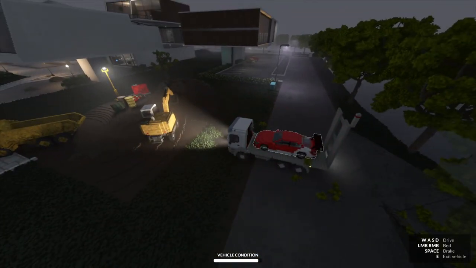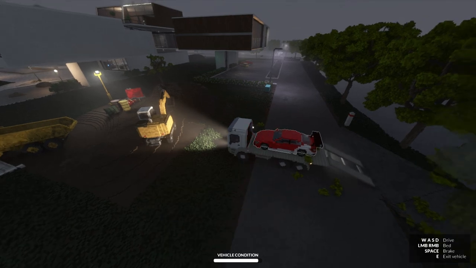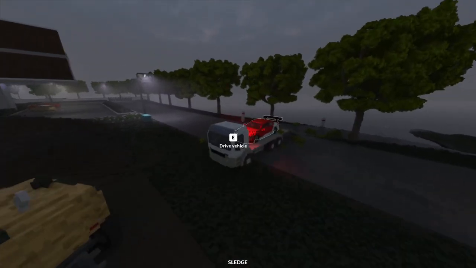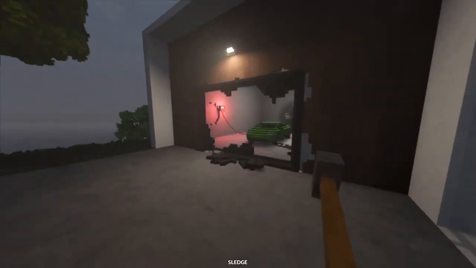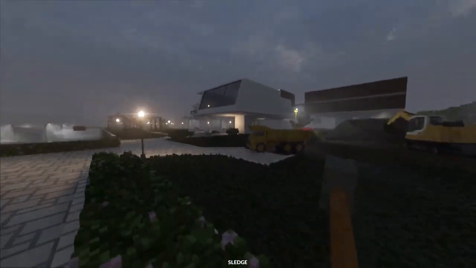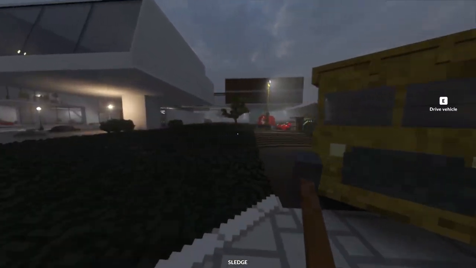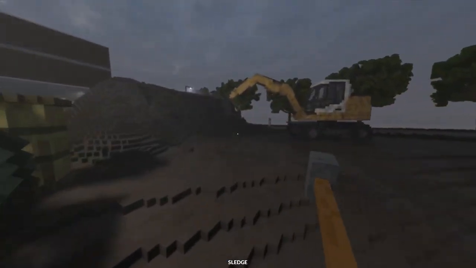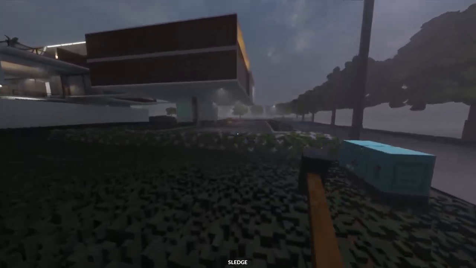Now I'm going to lower this. All right, there we go. All right, exit the vehicle. Okay, this is what I'm gonna do. All right, this should all be good. Wait, hold on, just a second. I need an escape vehicle, by the way. Do we have one? Oh, here we go. We got some escape vehicles.